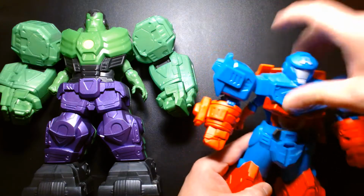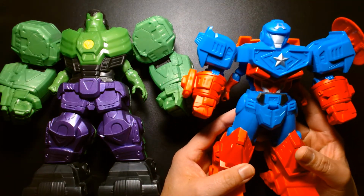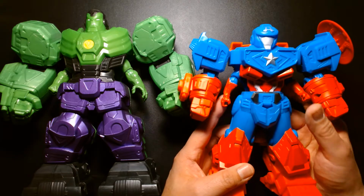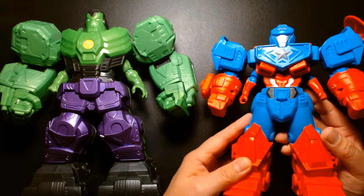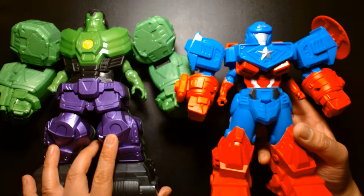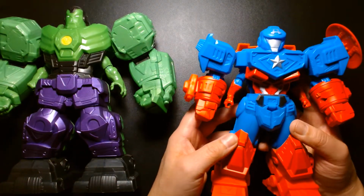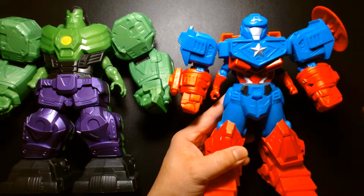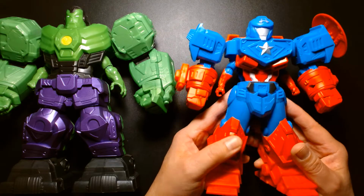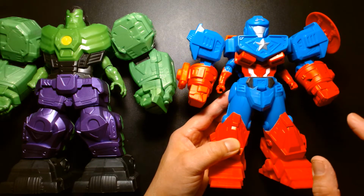And over here we have the Captain America. I believe this might be my favorite out of all the figures we've gotten in the Mech Strike line, just because I think they hit a home run with the design. I love the design of this. The colors, I could do with a little bit deeper colors or a little bit more metallic colors. The color of this plastic, this blue and this red, seems very childlike, like something you'd see for a play school toy.